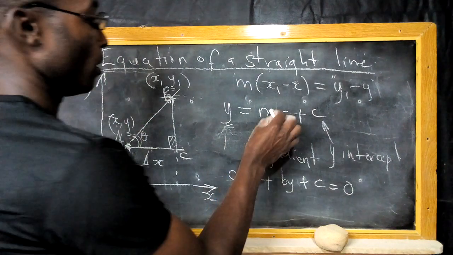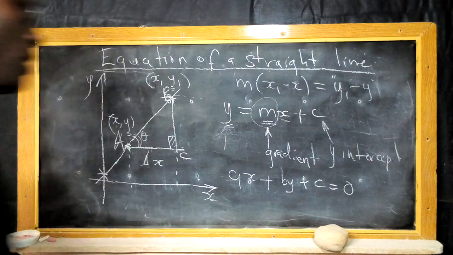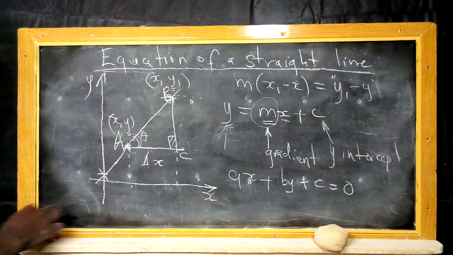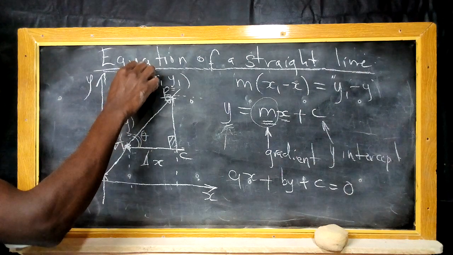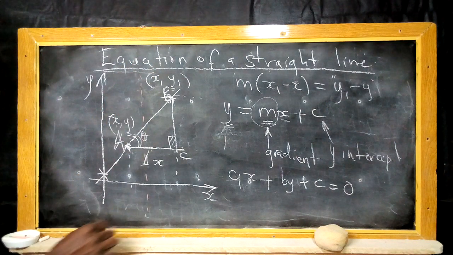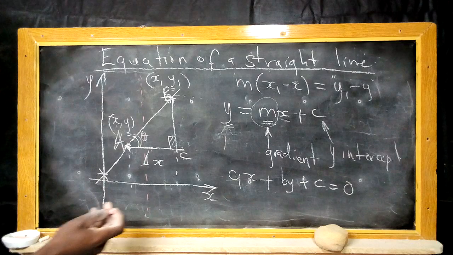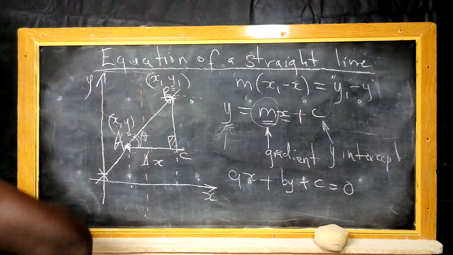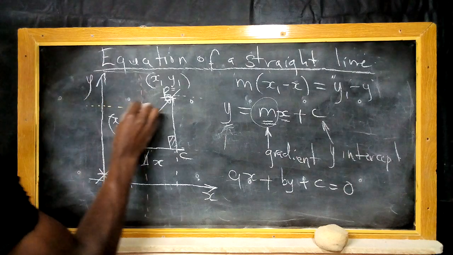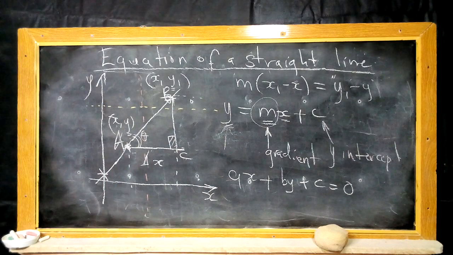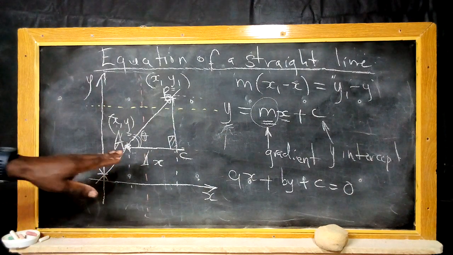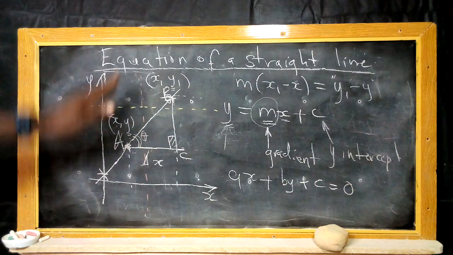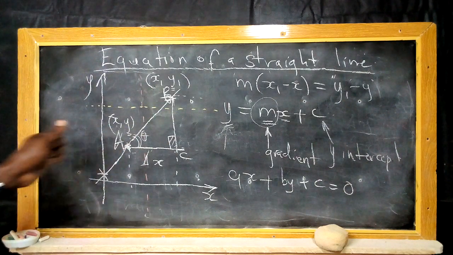There are some cases whereby you can find that the line is either parallel to the x or the y-axis. I can give an example of maybe this line, given dotted just for demonstration, or maybe a line that is parallel to the x-axis. Then definitely, there will be no change in the y-axis for this line, and for this line there will be no change along the x-plane.